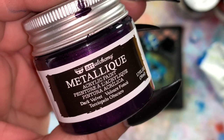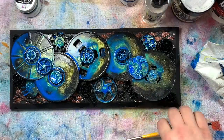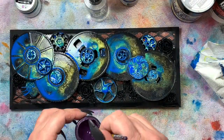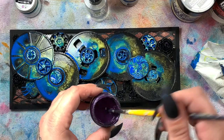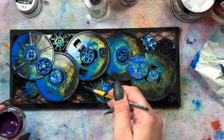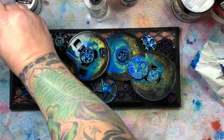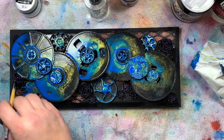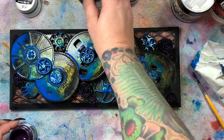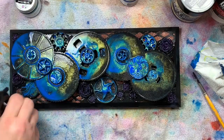So now I have dark violet in the metallic line, and I'm going to paint all the flowers with this. And I do spray my paintbrush with water before I dip it into the paint pot, just to make it a little more fluid. And I don't know, I think in the video you can't really see the purple so much on top of the black right away. But the more I add, you'll be able to see the purple on the flowers.